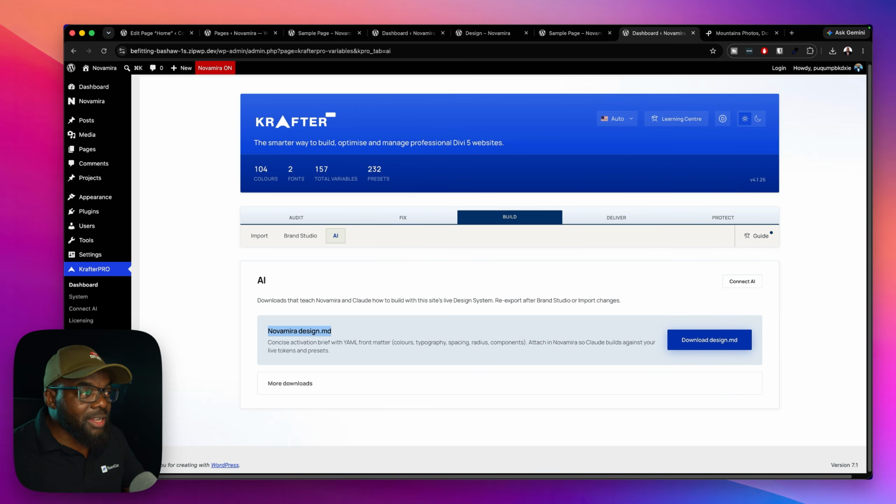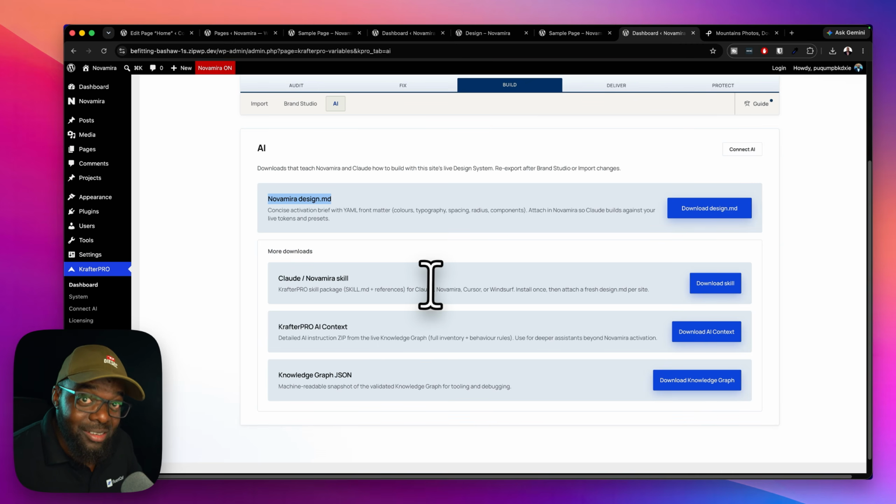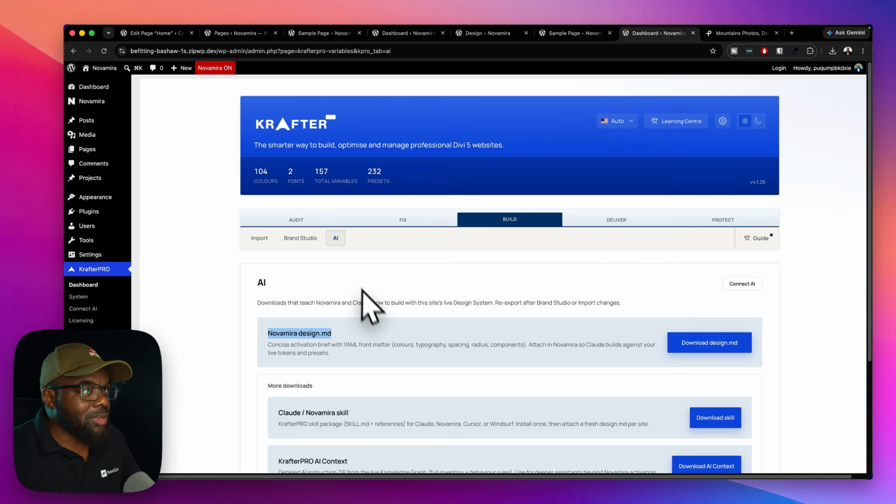And as Nova Mirror, as you're giving it all the instructions from Claude Code or from ChatGPT, it looks at this file to make sure that it's not giving you static values, because we want to make sure that our design is consistent and very easy to manage. So if you give this file, then you're good to go. And then there's more files here. There's also a Nova Mirror skill, right? So we're telling this website how it needs to design, which is brilliant. Okay, there's AI context and so on. So this is ready for AI.